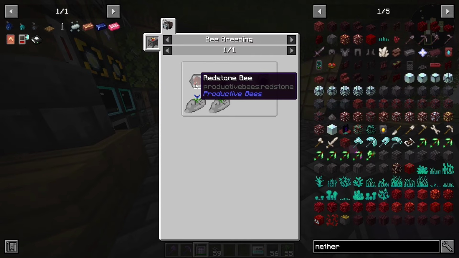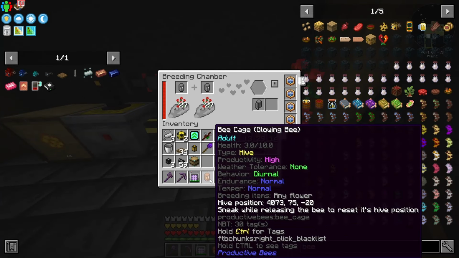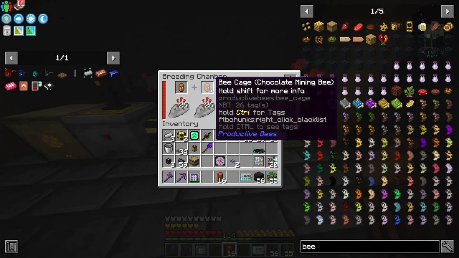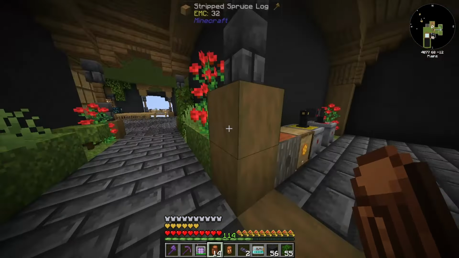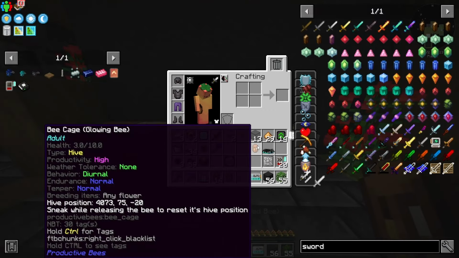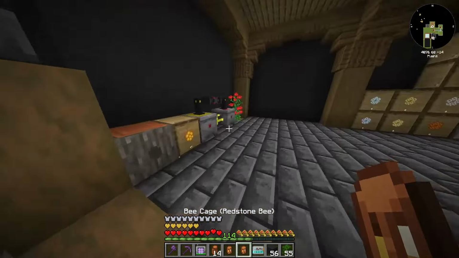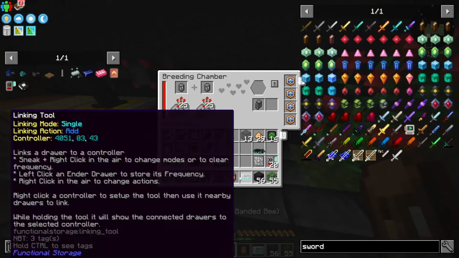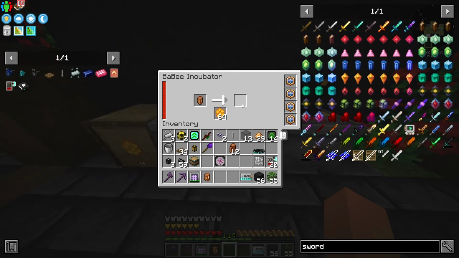Lapis bee, blue banded, redstone. Okay, the first bee we need is the redstone bee, made by the chocolate mining bee and the glowing bee. Oh no, come back. Now that we have the redstone bee, we need to combine that with the blue banded bee, which you get from an acacia nest. So combining these two together is going to get us a lapis bee. Sweet, there's the lapis bee.